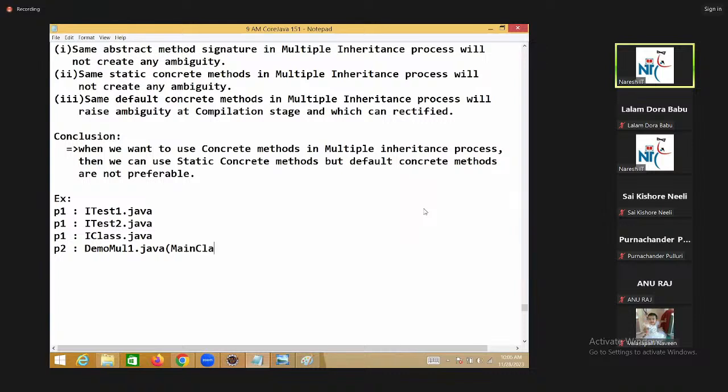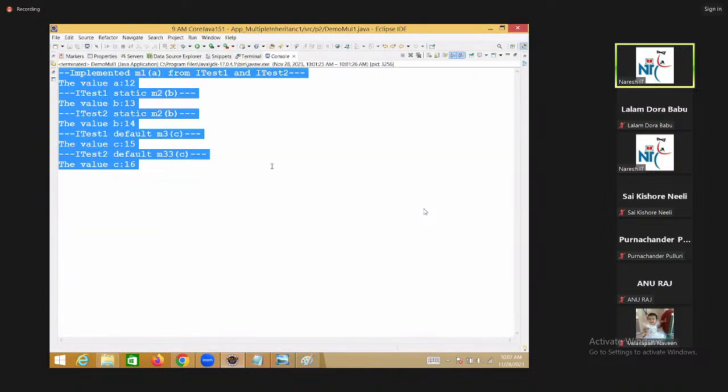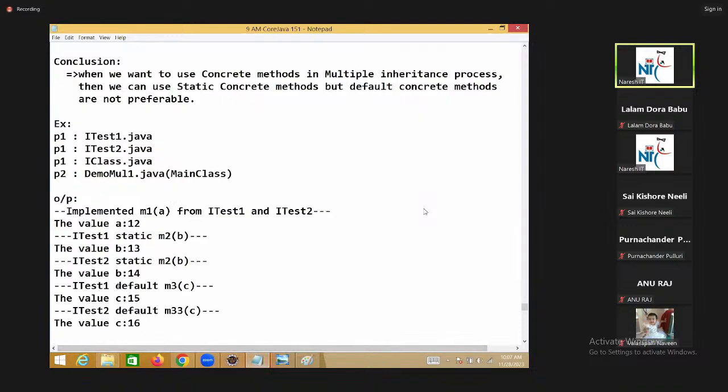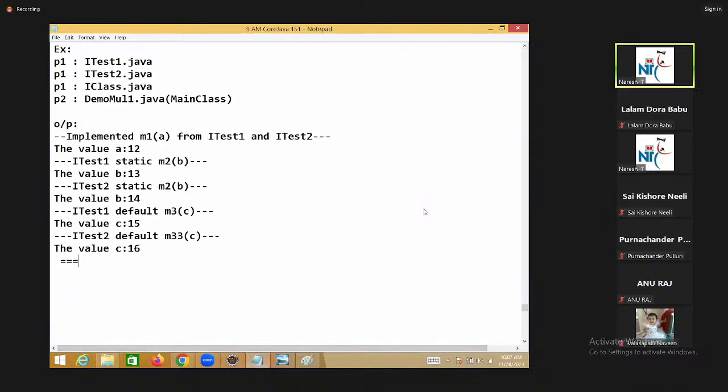This is one main class anyway. This is the output. This is model 1, the popular model: a class taking features from more than one interface.